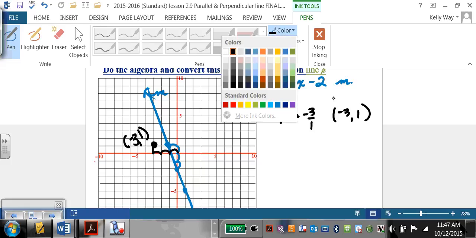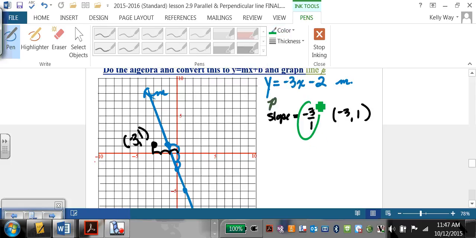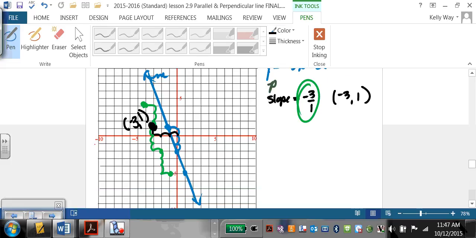Okay. Now, Andra, what's our slope that we're going to count out? So from there, we're going to drop 3, go over 1, or we can go up 3, go over 1. Do you see what I just did? So here's your point. Right there. See that black point? Now you want to very carefully graph this line. As carefully as you can. Because if you don't graph it accurately, it's going to throw off your equation. That's why we have to confirm it using algebra.